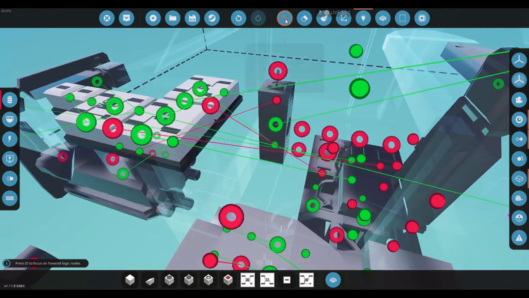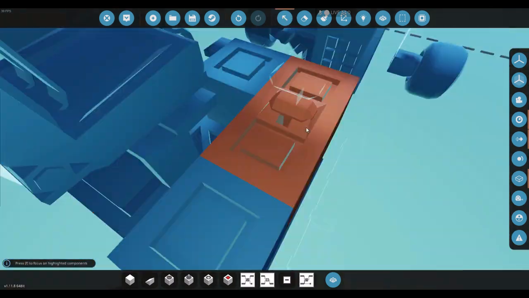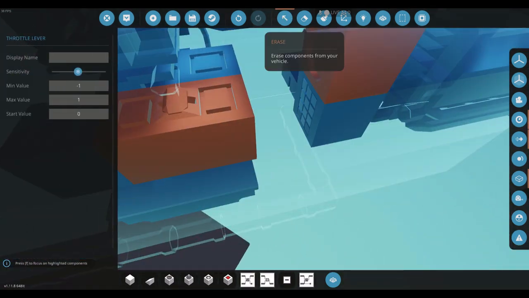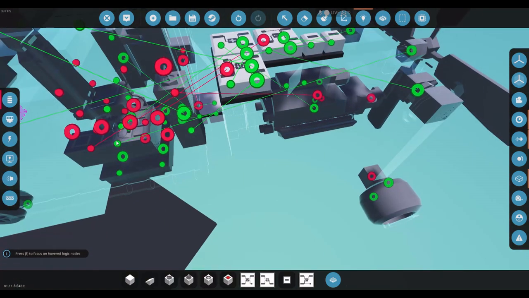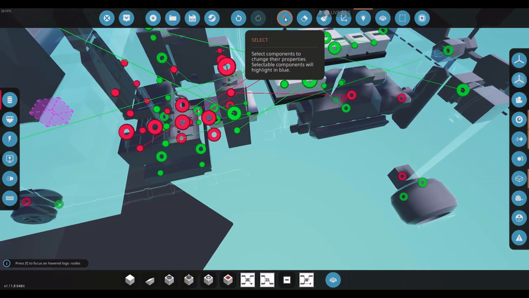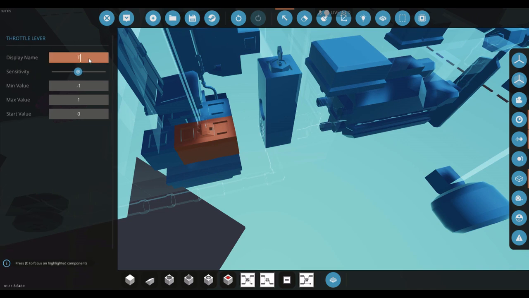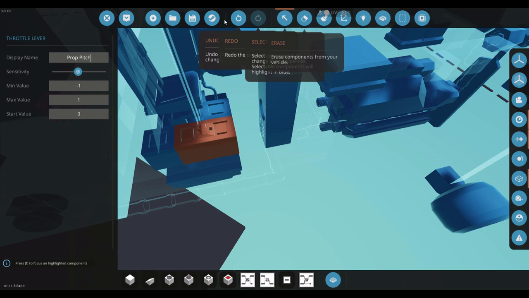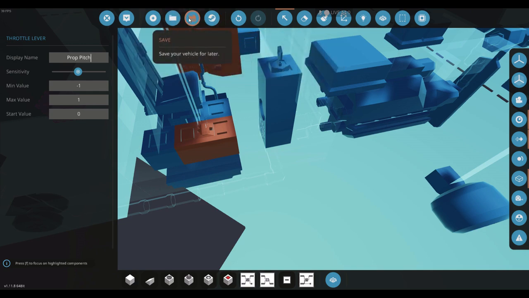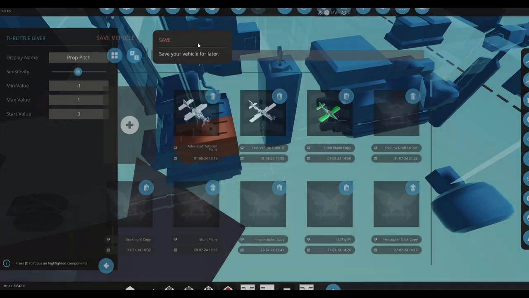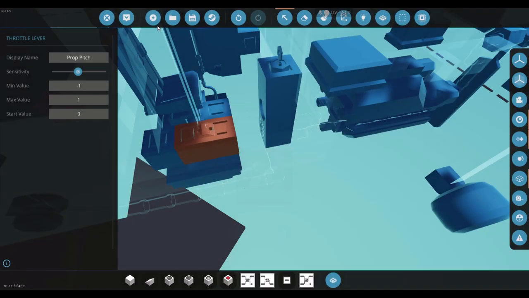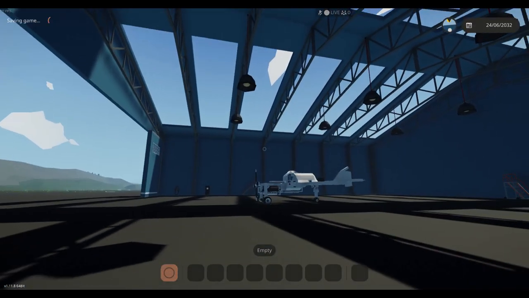Another thing, before I forget, our aircraft propeller pitch, did we already hook that up? We already hooked that up to neutral. Okay, so this will be prop pitch. This is what's going to help us control if we want to go reverse or forwards more. But for the most part, this will be static. We'll have it set to something.